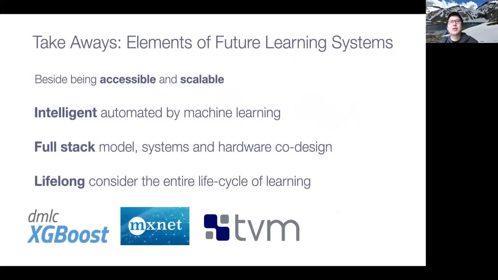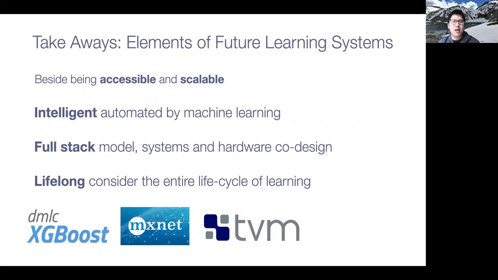in this talk, we try to talk about elements of learning systems. In XGBoost and MXNet, we really demonstrate that we want to build learning systems that are accessible to people, so that data scientists don't have to worry about data cleanups, and that are scalable, so we can train bigger neural networks on limited GPU memory. In TVM, we have shown that it's really important to bring intelligence to those learning systems as well, so that they can automatically optimize for themselves.